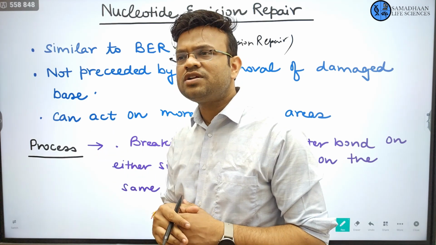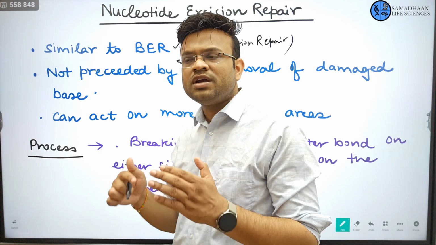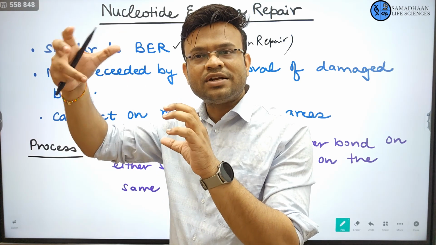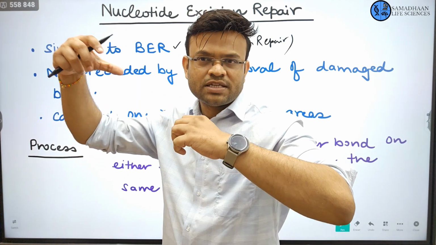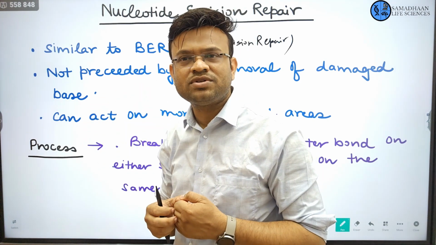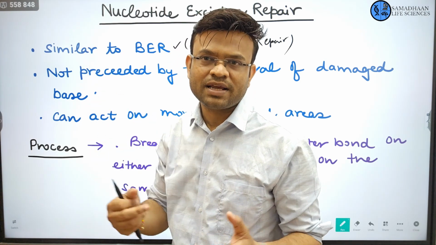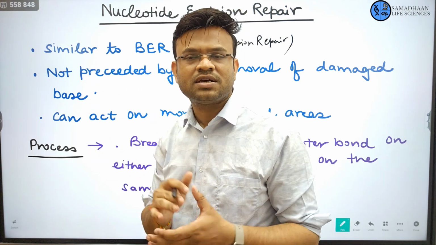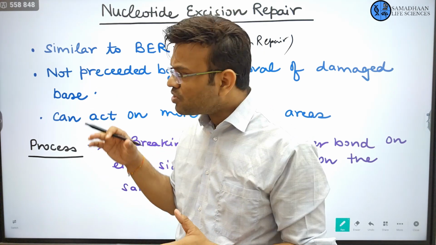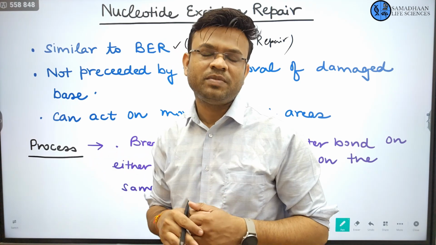So in base excision repair, what we used to do is the DNA glycosylase enzyme was used in order to cut the glycosidic bond that was linking the sugar with the nitrogenous base. So this was the sugar and this was the nitrogenous base. The bond that was connecting the sugar and the nitrogenous base, that is called the glycosidic bond, was cut off by the DNA glycosylase enzyme. This was the first step in base excision repair. But the process would be somewhat similar, but exactly it would not be the same. I would be telling you what we would be doing.